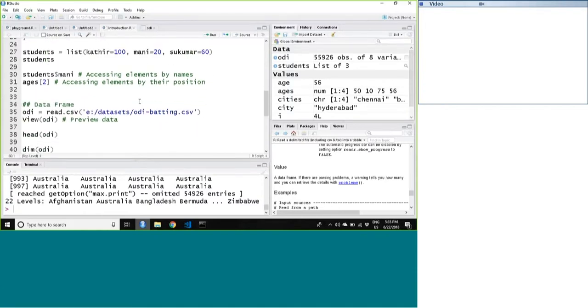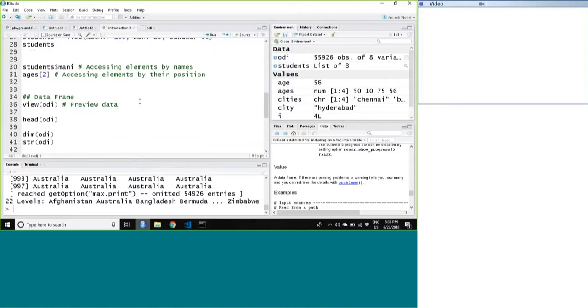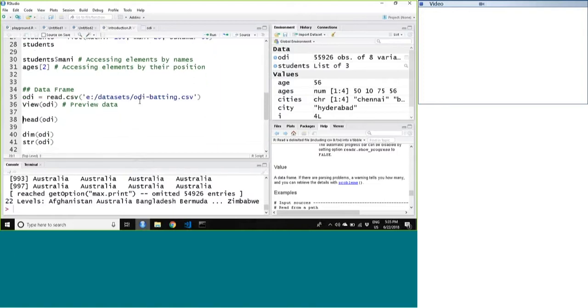It will be in the form of tabular structure where you have rows and columns. You use head command to print first 6 rows. You use dim command to get the number of rows and columns. And structure command gives you column wise data type and preview, so whether it is factor or integer, character and all.